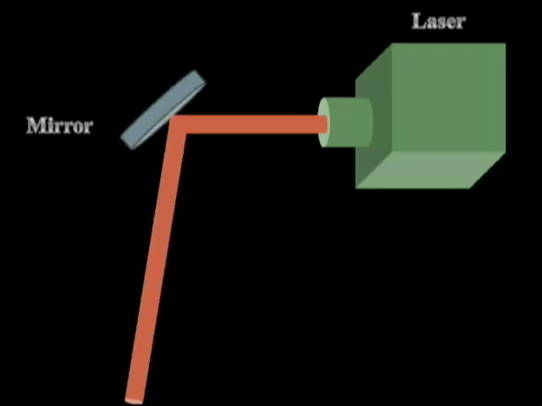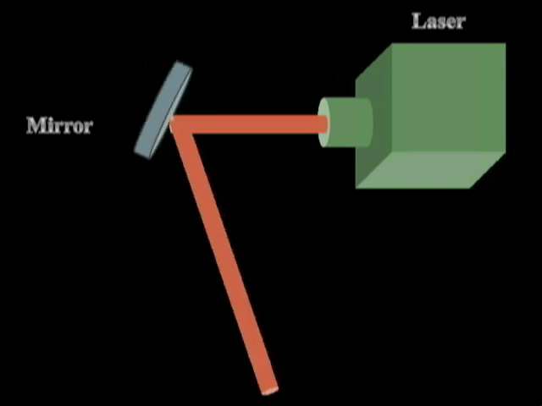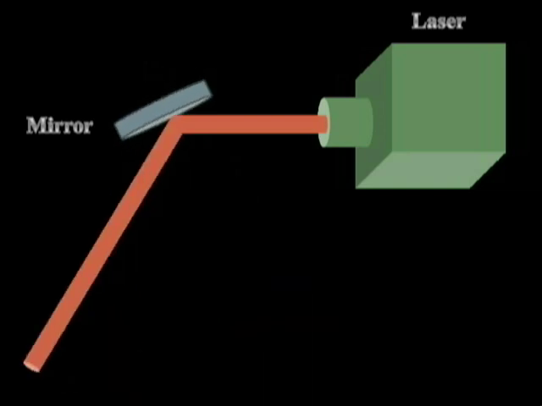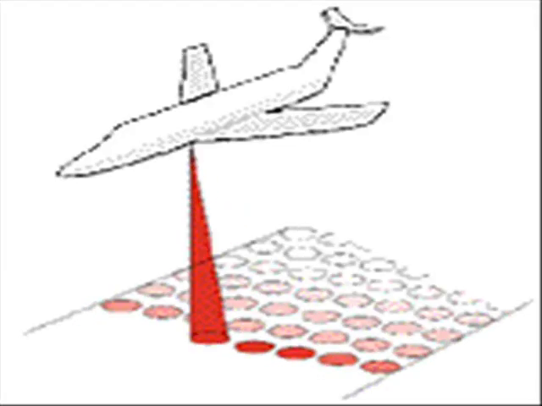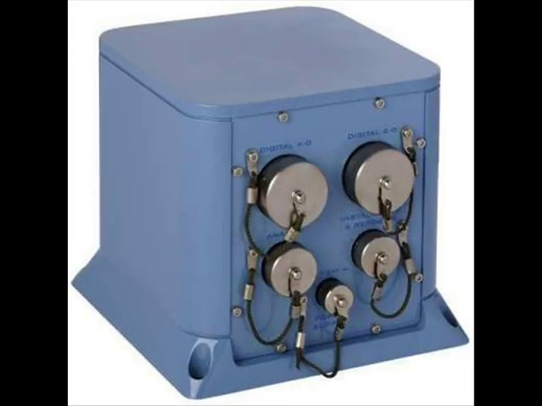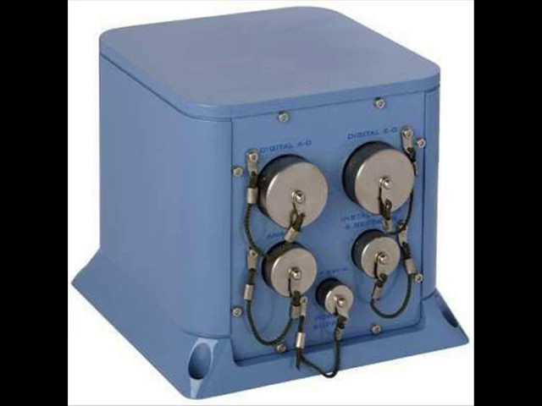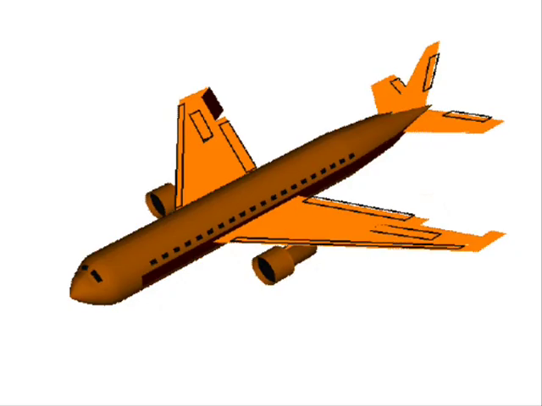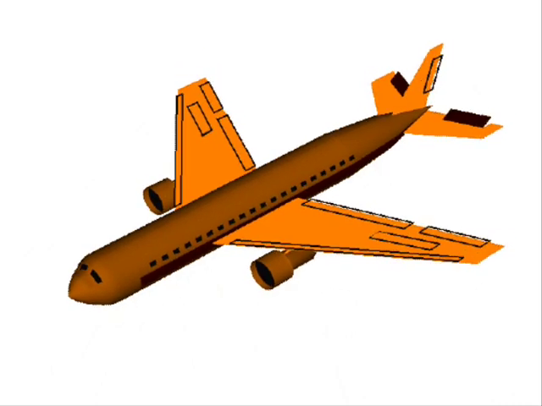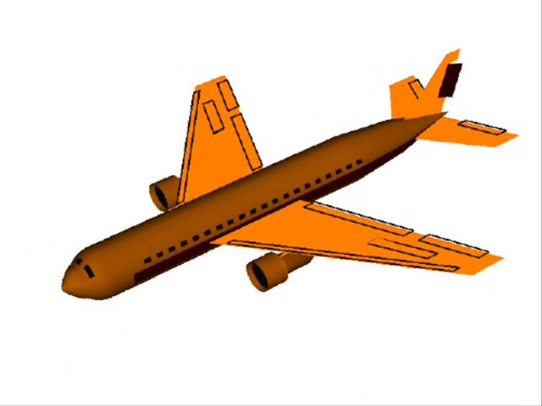In a scanning LiDAR system, the laser is in a fixed position and fires at a mirror that scans at high speeds to direct the pulses to the target. The next component is the inertial measurement unit. It may also be called the internal navigation system. This component is attached to the laser scanner and records the orientation of the LiDAR platform during pulse firings.